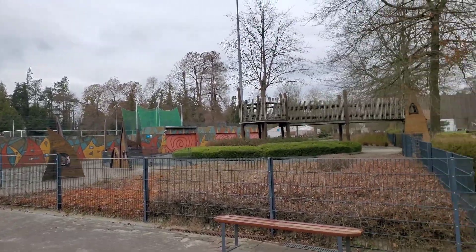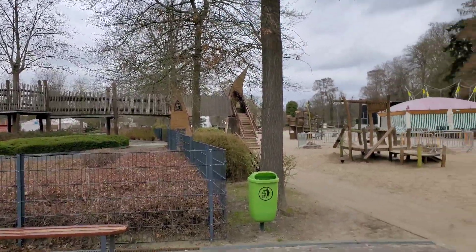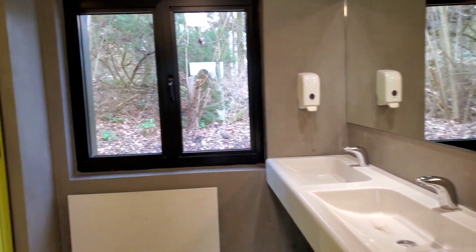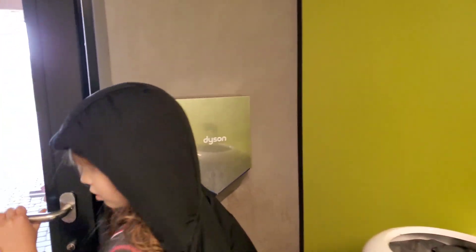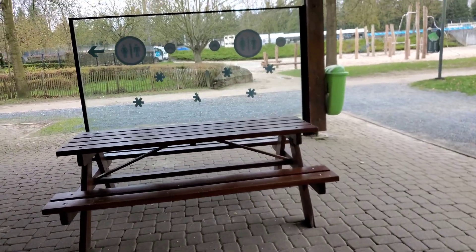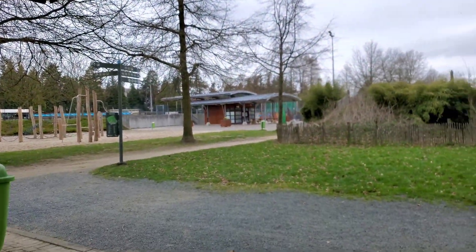The bathrooms here are nice, clean, and decent with lots of stalls. There's one right here behind where the kids were sliding, next to the go-kart area. There are also tables here if you want to have lunch, since it is covered — there were people eating here just a minute ago. We're going to head out now and go on the trails and do a little more hiking.